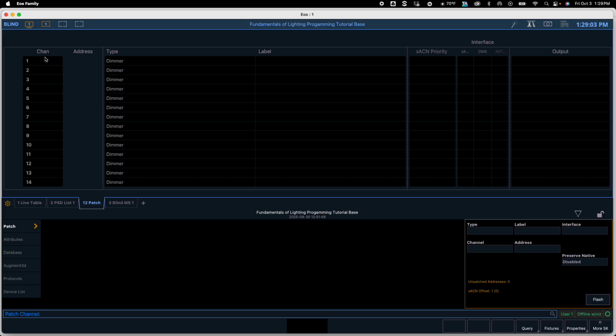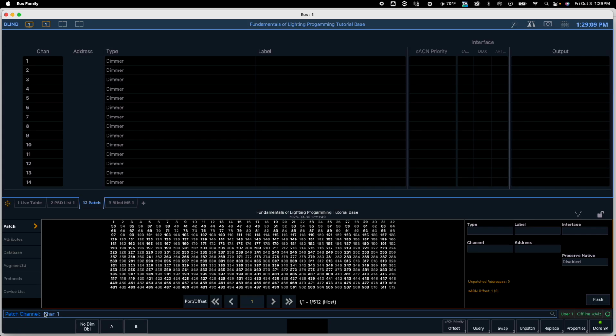For example, in my paperwork, I can see that channel 1, so I'm just going to press the number 1, and that'll appear down here on my command line. Then I'm going to hit the letter A, which is the shortcut for @, and EOS will automatically populate address because it knows that channel 1 is accepting the next address that I give it.